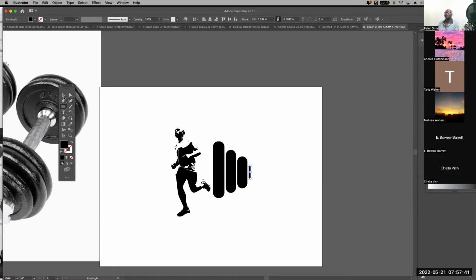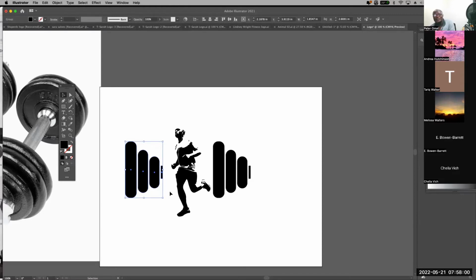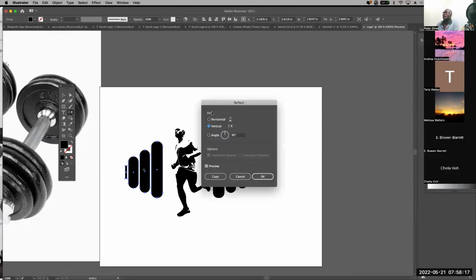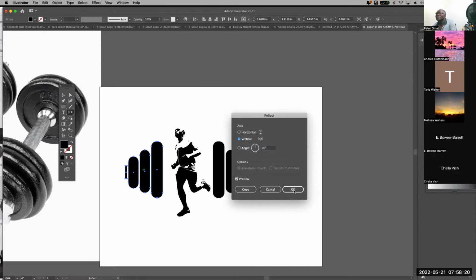All right, let's group this, group that, and duplicate it. I've duplicated it by holding the Alt key or the Option key. What happened now visually? We have to flip it. Beautiful. So we go under the flip, which is here. If I double click on that, you see what happened? It'll do it for me.